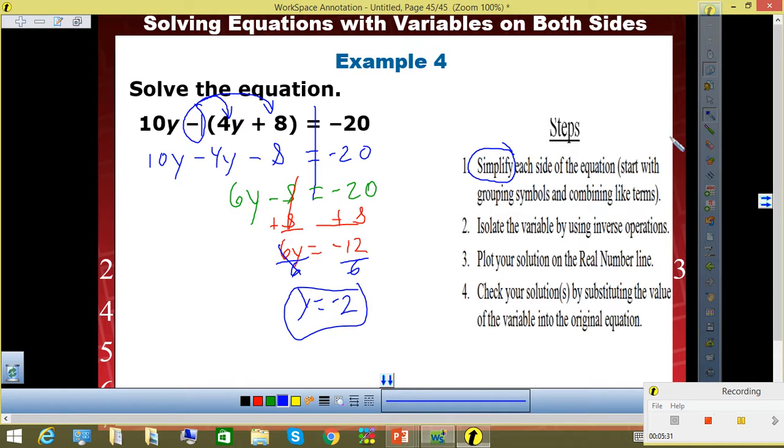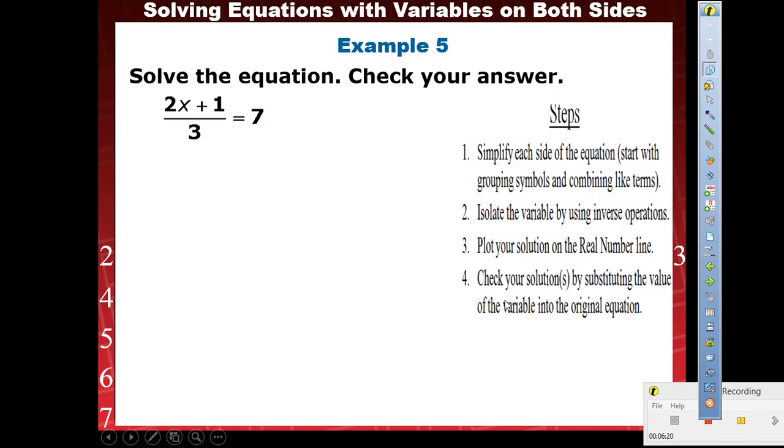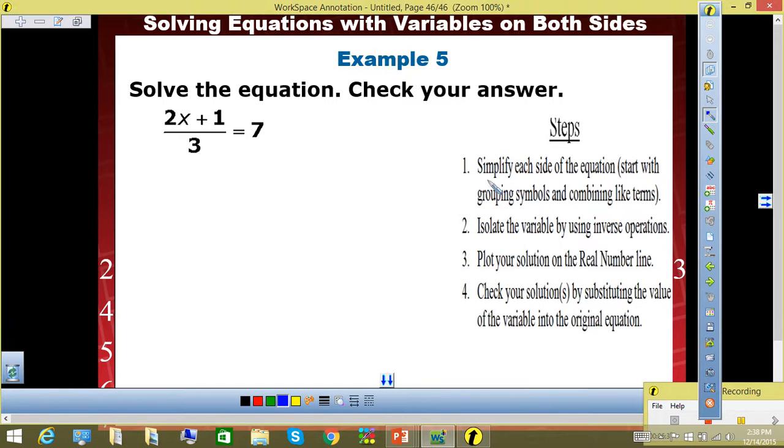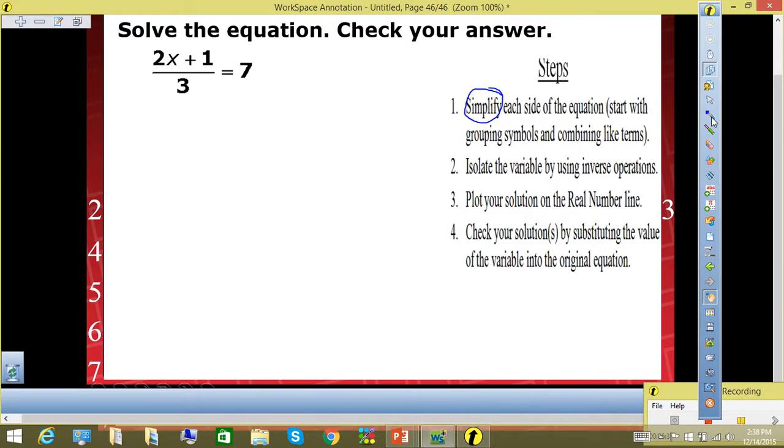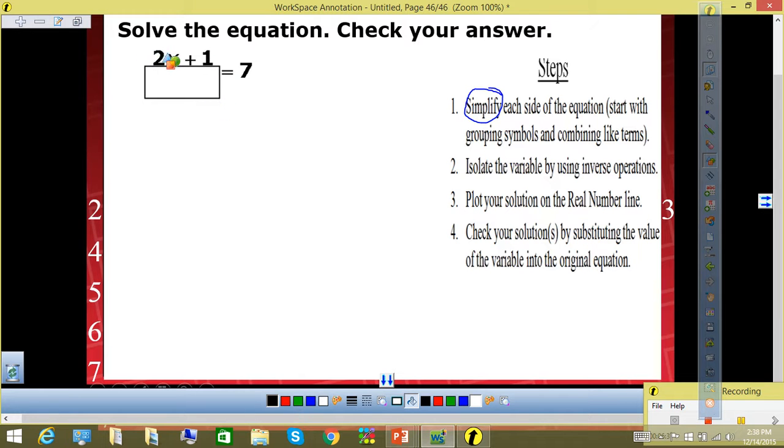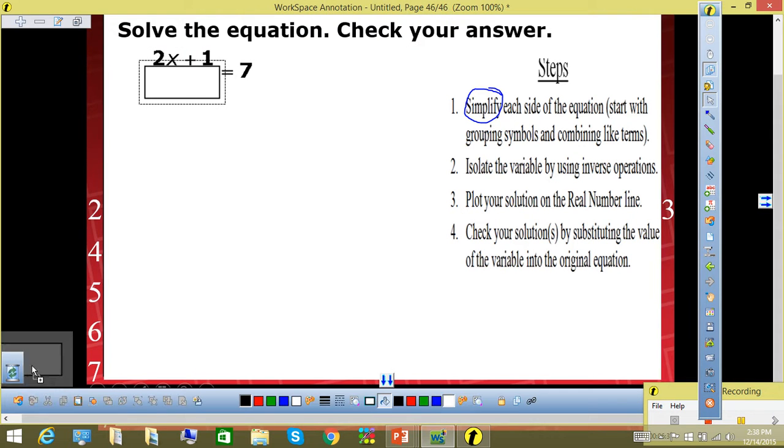Okay. All right. Number 5. Copy this. It says, number 5, solve the equation: 2x plus 1 over 3 equals 7. So now the first thing to do is simplify. However, we can't simplify. However, look up, please. If I was to cover this, do you know how to solve this equation without that number? Yeah, which means we need to get rid of that number.